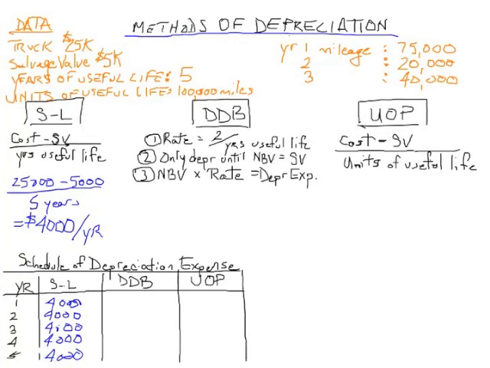The second thing you need to know is that we're only going to depreciate under this method until our net book value equals our salvage value. We don't subtract salvage value up front in this method. And so therefore we only depreciate it down to the salvage value. And then we carry it at that on our books. And the third thing to know is pretty much the formula that we're going to use to come up with our depreciation expense. It's the net book value of the asset times that rate we calculated and that equals our depreciation expense each year.